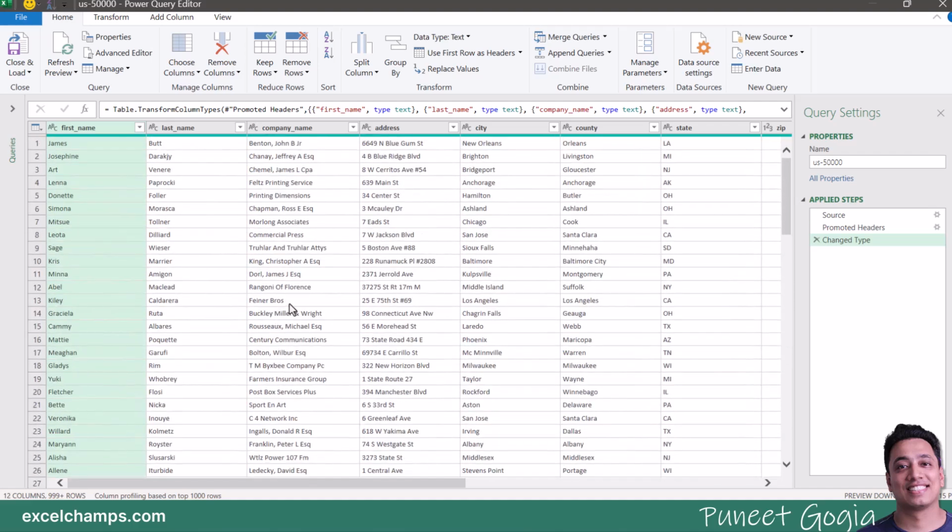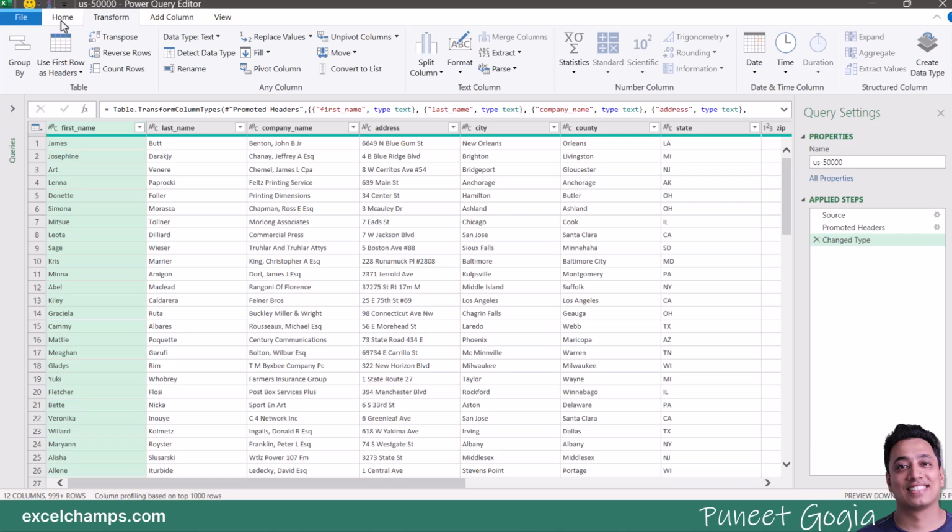This Power Query editor looks like a normal Excel file where we have a ribbon, options, all sorts of things. But the way you use features or options in Power Query is completely different from the way you use them in Excel.